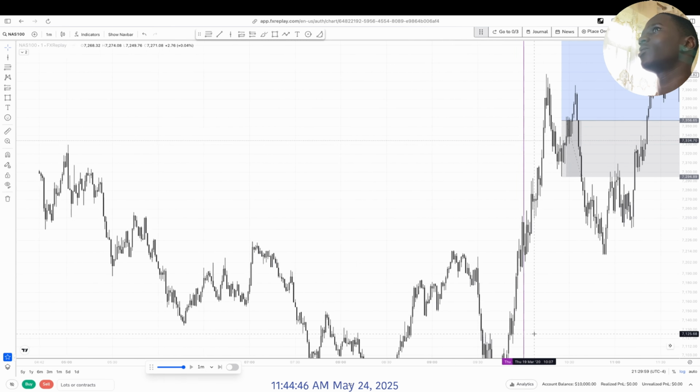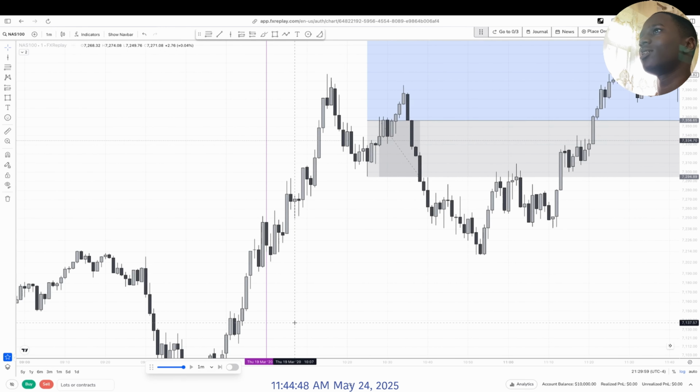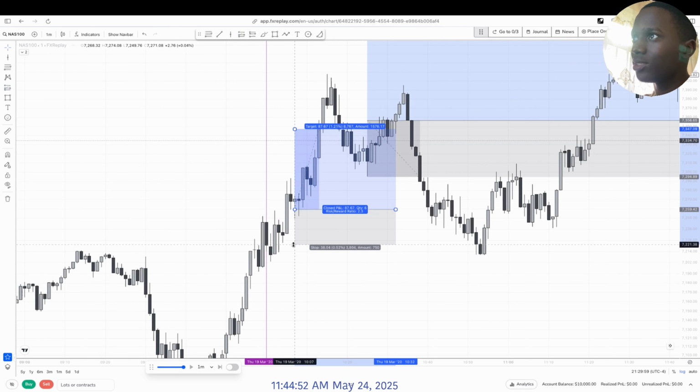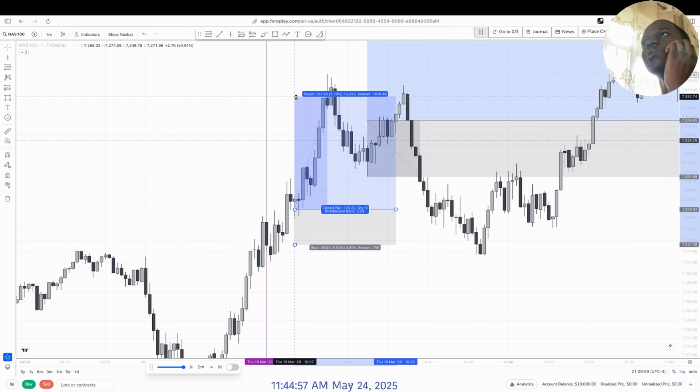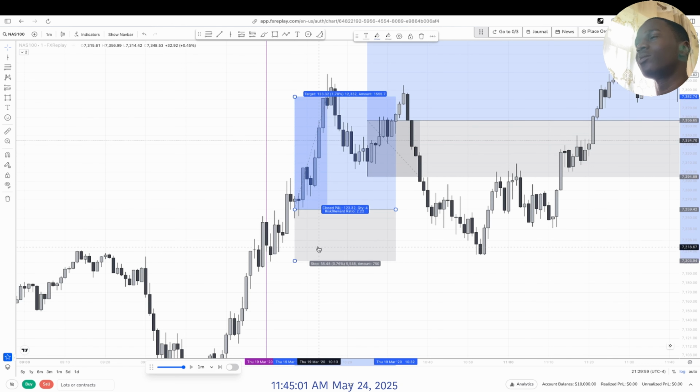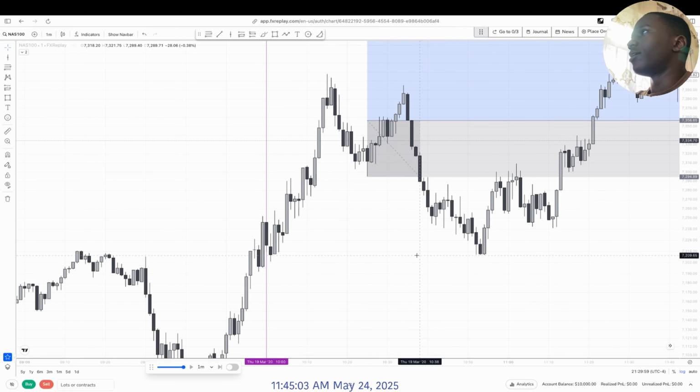So what shows us the target exactly? Because if we entered here, the stop loss right here, we'll target like a 1 to 3, we will get it. A 1 to 2, we will get it. Except if the stop loss was here, then we'll get just a 1 to 2. Crazy model, man.